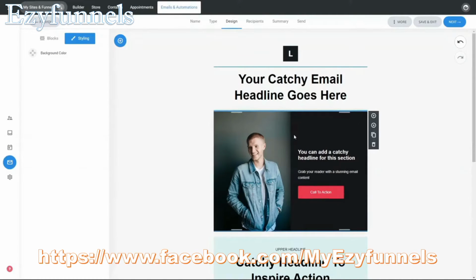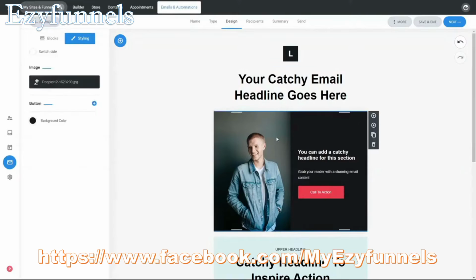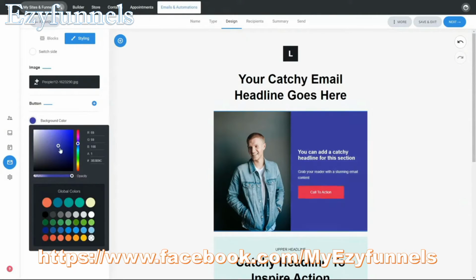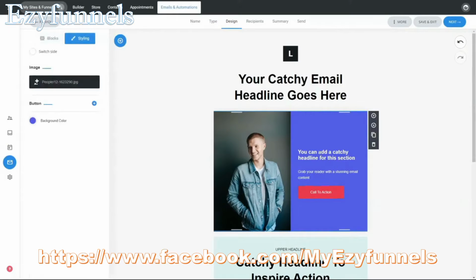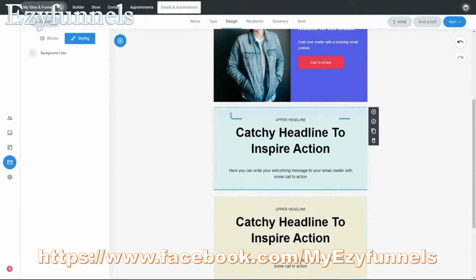But if you want to edit any type of section, all you have to do is click on it. So on the side you'll see the information about what you can change, like buttons, covers, etc. So you can change it to something else, let's say a bluish color. Now, when it comes to text, you edit that straight in the design. Only other options, such as styling, you can adjust on the side. But button text and button link actually are here that you can adjust. And the cover and so on you can adjust on the side. So you can do that, just click on a specific section.